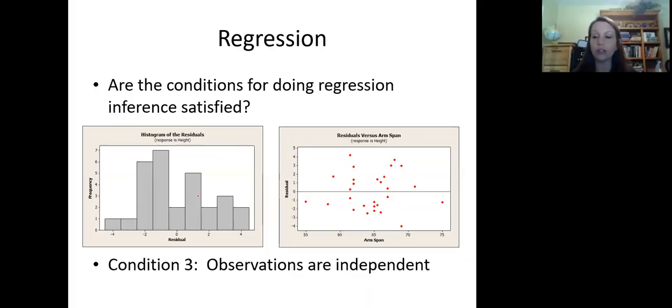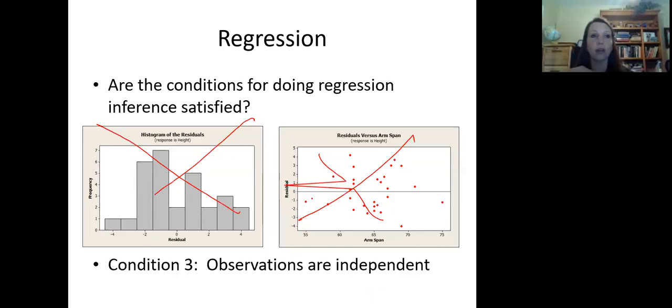The next one, that the observations are independent, can actually not be checked by looking at any graphs. Instead, we read the problem and we see how they collected their data. In this case, the observations were made on college students. So we ask, would George's height and arm span affect Sally's height and arm span in our class? And no, right? Your height and arm span are not going to affect anybody else. So that makes you independent of your classmates that were in this study. So we do have independent observations. Really, we're just looking to see if there are repeat measurements on the same individual.